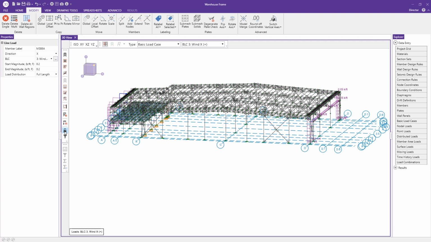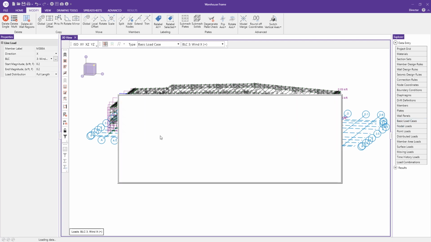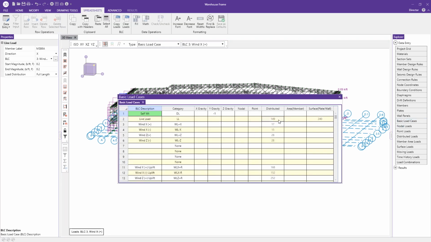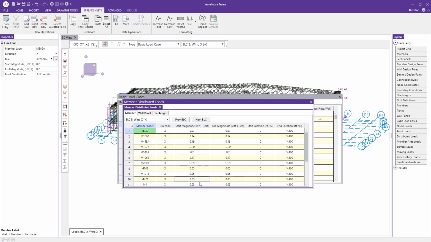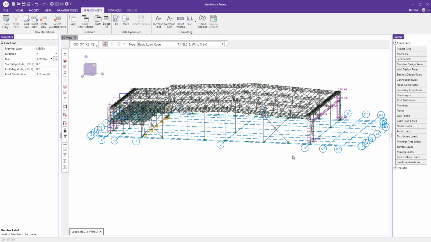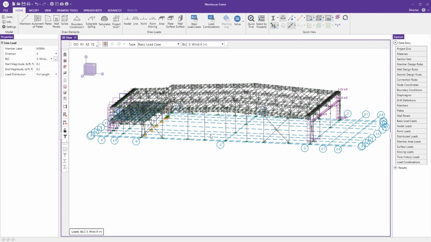So those lock tools help to work with that right on the screen and help you show that piece right there. You can always go right into your spreadsheets. You've always had the ability to, but have that adjustment right where I just did it. So I made changes to the 17 different loads, and I was doing that in a spreadsheet format. But I think this is helpful for me because I may not know exactly where that member is, but it's helpful when I see it on the screen. So loading adjustment by seeing it directly is really, really helpful.